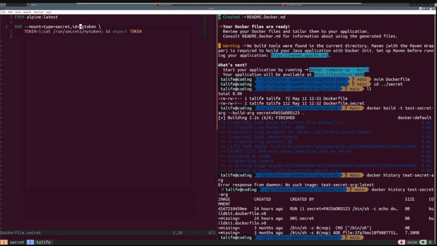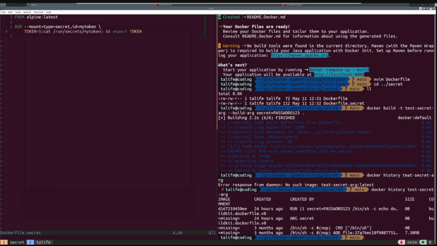Here it's convenient because the ID would be the same name as the environment variable, but you can change that, right? For some reason, if you want your ID to be different from the name of the variable containing your secrets, you can do so, but it's much easier to name the ID of the secret the same as the environment variable. And what it's going to do is, during your build, Docker will mount this value as a file under run secrets, with the ID of your secret. So here, simply what I do is mount this environment variable's contents inside a file, and then I just need to do, for instance, my token equals the value that we have inside that file, and then I do whatever I want, right? Here I'm exporting this, but I can use it as a credential, whatever you want. But that secret is now usable within the runtime and will not persist, right?